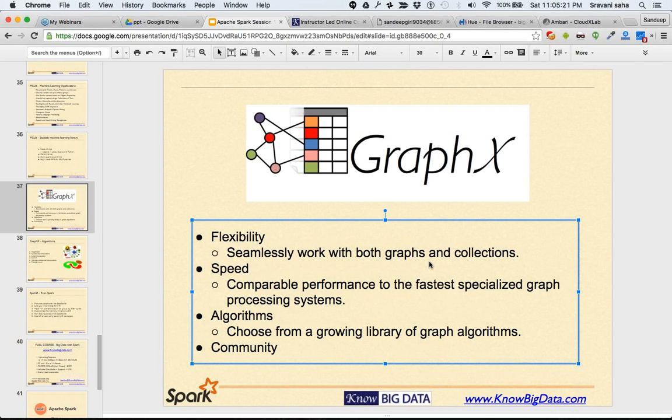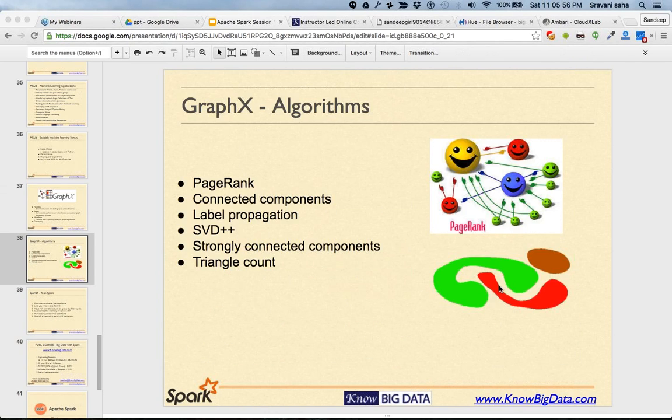You can represent a graph using the graph data structure provided by GraphX. It also provides the basic constructs for representing various elements in a graph. Like, what is a graph? A graph has nodes and connectors, so these nodes are connected to other nodes. Most problems in real life can be expressed very well using a graph. There are many algorithms on top of graphs which GraphX provides. That is something Spark did really nicely.